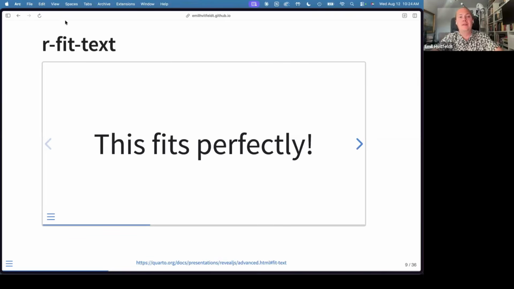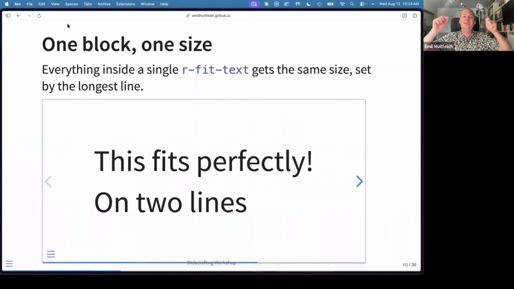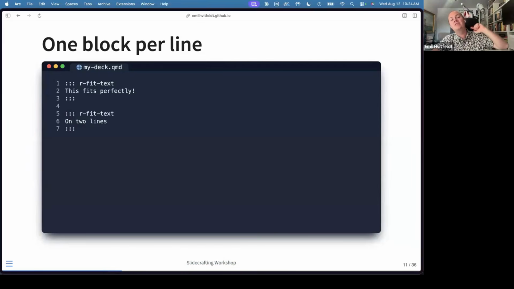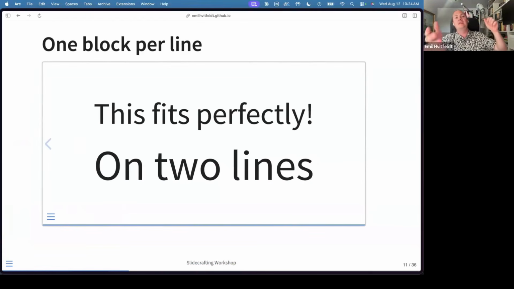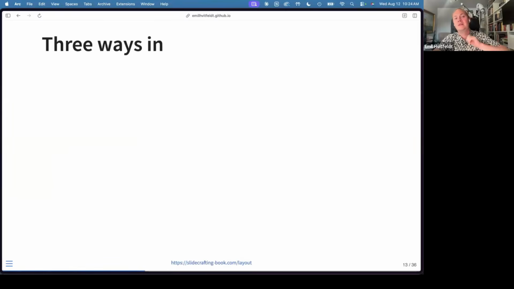Now everything fits well. If we put more text in it, it changes all the text to the same size. So here we have two lines, but only the top line fits in the width. Adding two of these makes it so now they're both the same width, but obviously different font size plus different number of letters. So this is like a fun way of putting a thing across, like, never touch the test set. Put that in a big chunk like this.